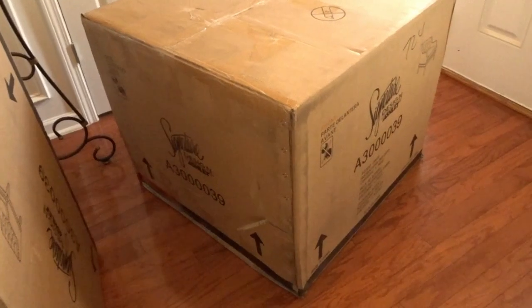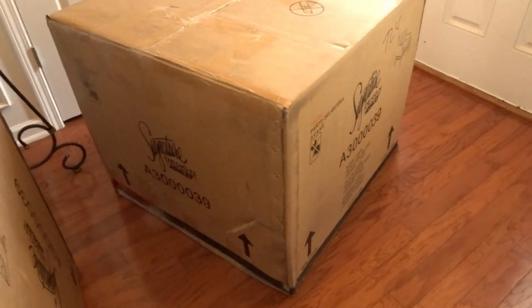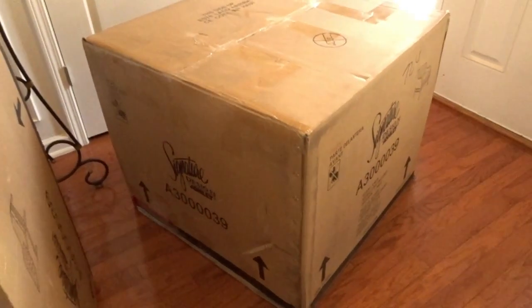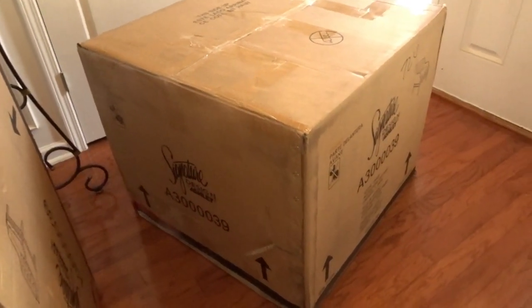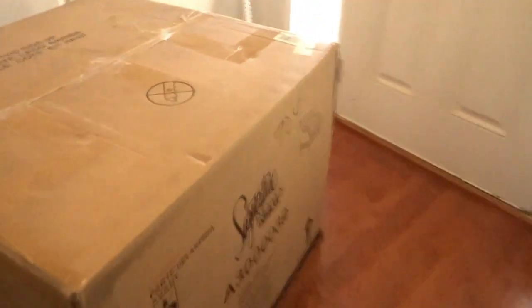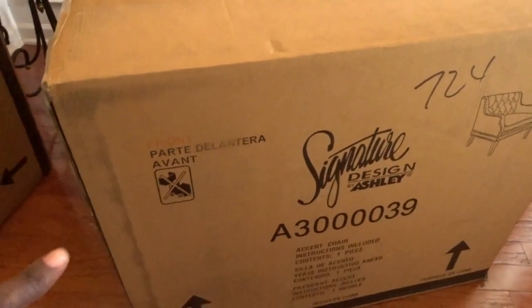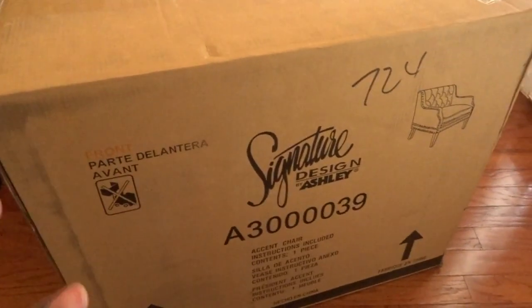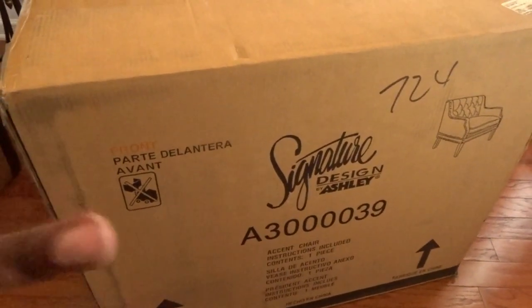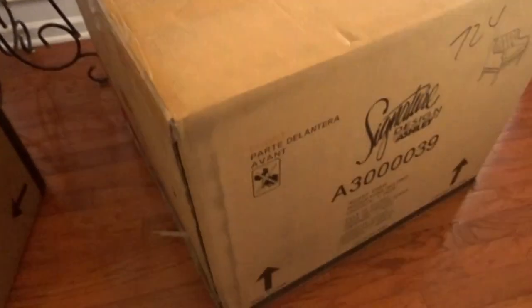But if you go online at Ashley Home Store, you can actually get your items in 2 days. So if they don't have them where you can order them in the store and get them like next day, you can definitely get them in 2 days. And so these are the chairs, and guys, they are beautiful. So we're gonna go ahead and take these out of the box so you can see how they are packaged.